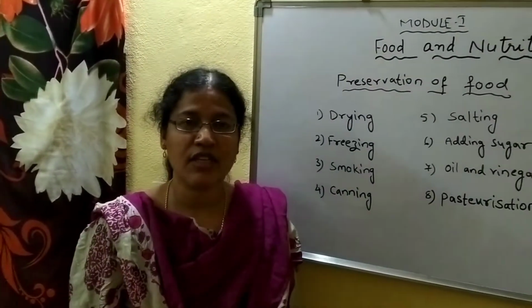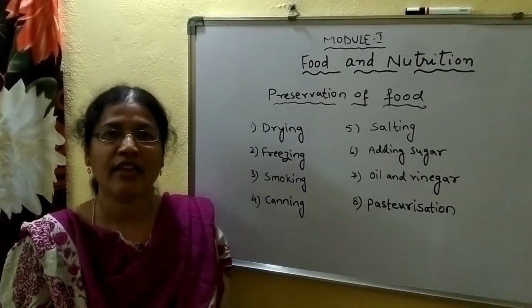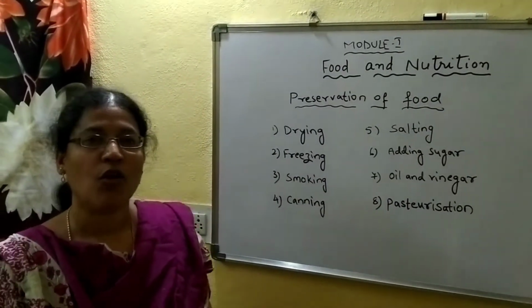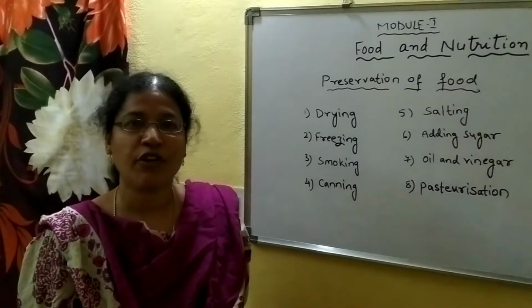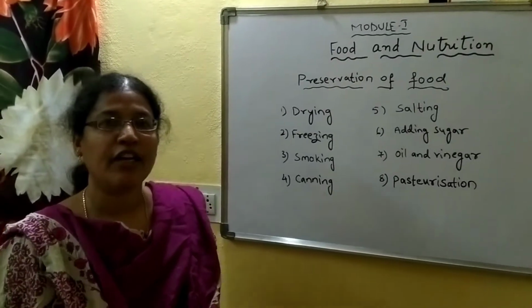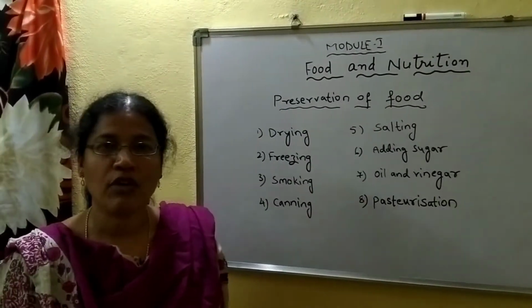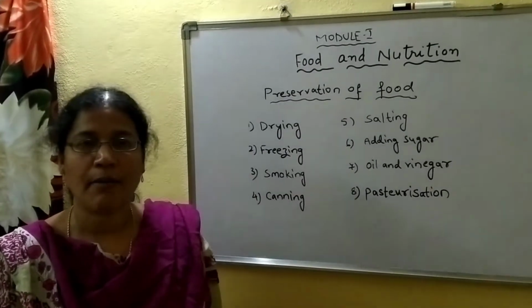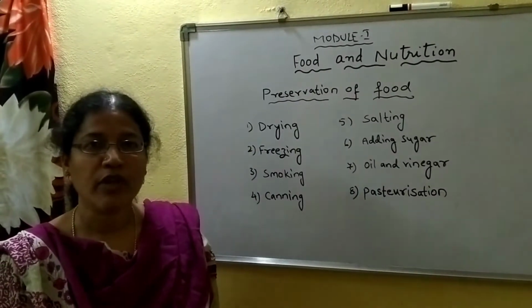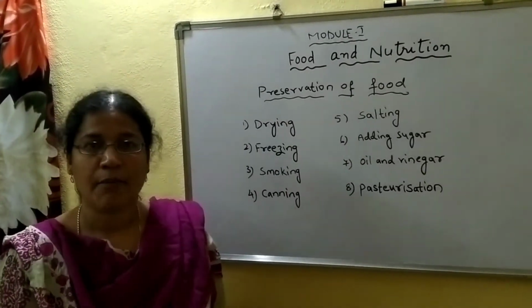We are discussing our first lesson, that is food and nutrition. In that we have completed what is meant by food, where we get food, and what are life processes, and different types of food components, and also different types of food preparation methods. Okay, now today we will discuss some food preservation methods.